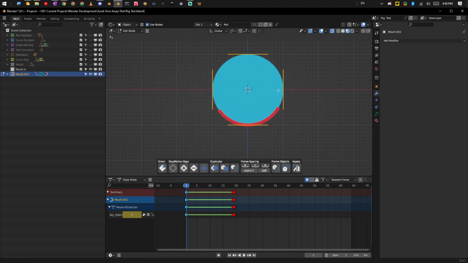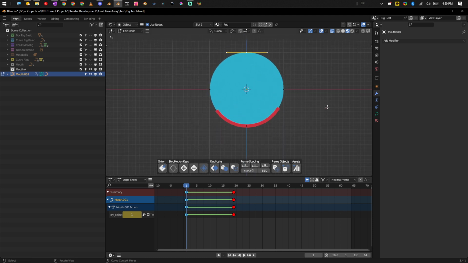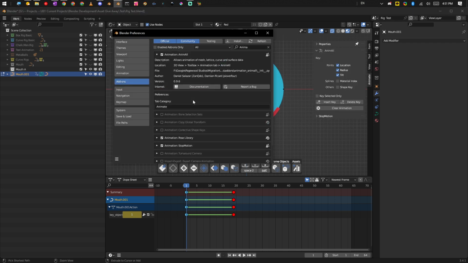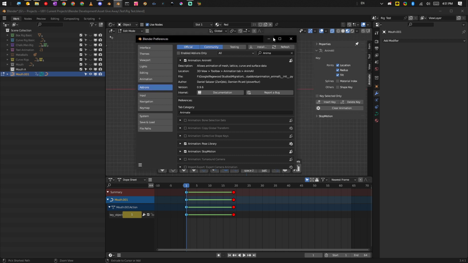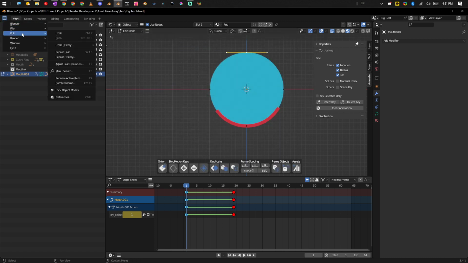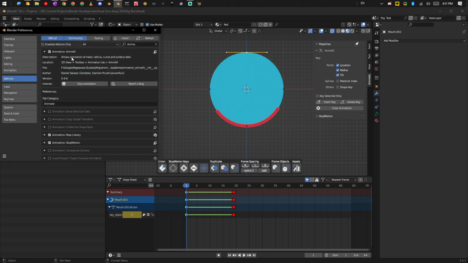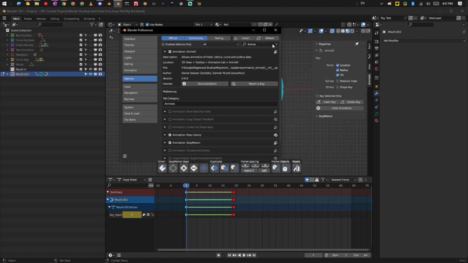So let's see if we can get this thing moving now. Let's go find our animate add-on. So here it is. The way that we turn it on is we come up to preferences. We know how to do that. The hamburger menu, edit, preferences, and then we go to add-ons, and we can just type in here animate, and we can see that's it there. I've already typed it in, and I think it already comes in with the word animate already in here. If it doesn't, you can just type the word animate and it'll pop up in this tab.